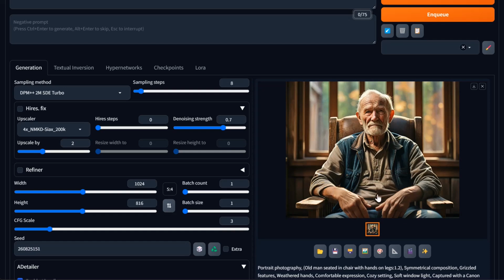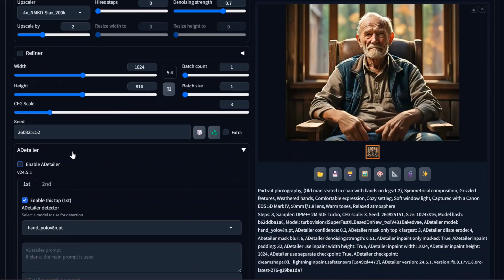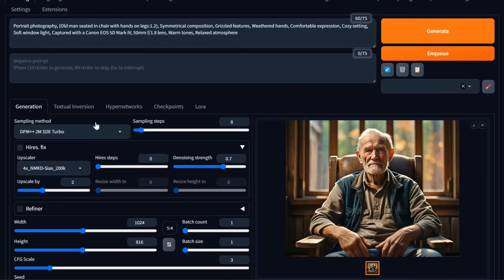So again, hands are difficult. I'm not going to kid you. A lot of the times you might be better off just re-rendering the whole image with a slightly different seed, just to see what you get, and not even use ADetailer. Or you can go into inpainting, try fixing it there. If you're pretty set on that image or whatever image you have, there's other ways to go about fixing it.